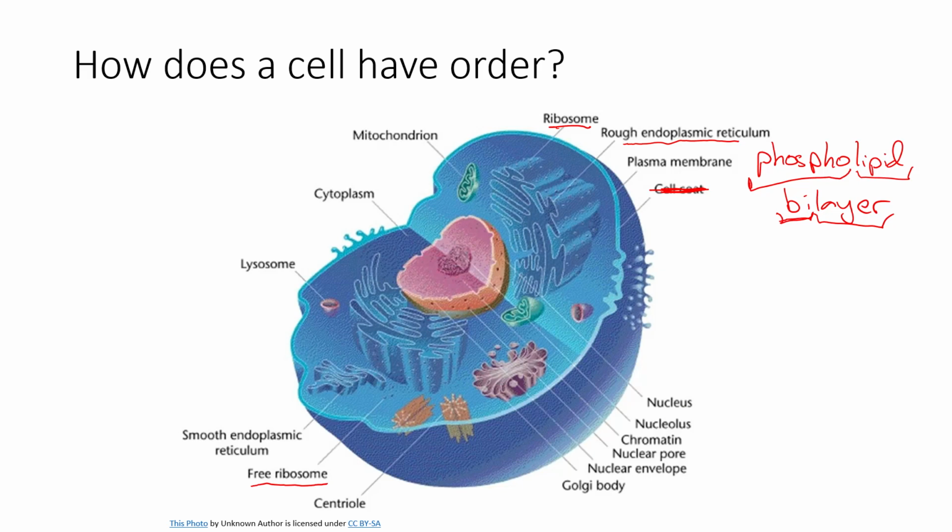And moving on to the rest of the organelles here. The nucleus. The nucleus stores DNA. That's its job, is to store and protect that DNA. The nucleolus is a dense component of the nucleus, and it's where ribosomes are made. So ribosomes are just made up of a string of RNA and some other miscellaneous items. So ribosomes are created in that nucleolus. Chromatin. Chromatin is condensed DNA. It's condensed so that it all fits inside of the nucleus. If we didn't condense it down, then it wouldn't fit.